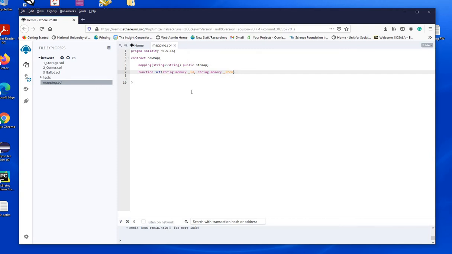For each ID you have an item, and it is public.